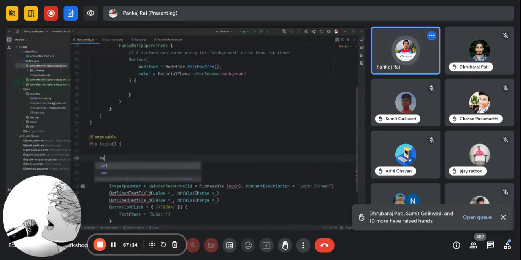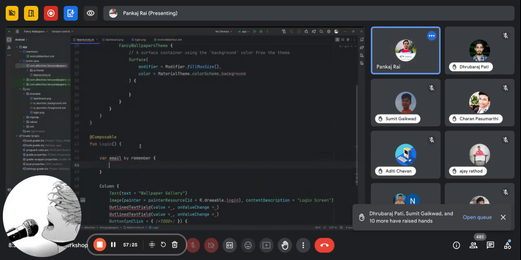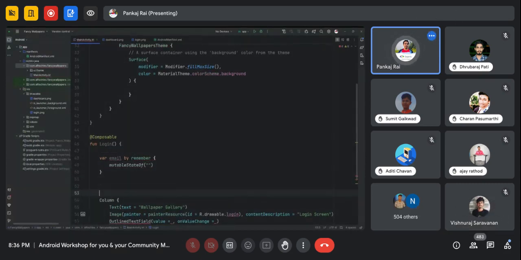So let's quickly have two fields. One is for email. We can say var email by remember mutableStateOf, just an empty field. The one thing which you might have seen before was var email: String equals something.